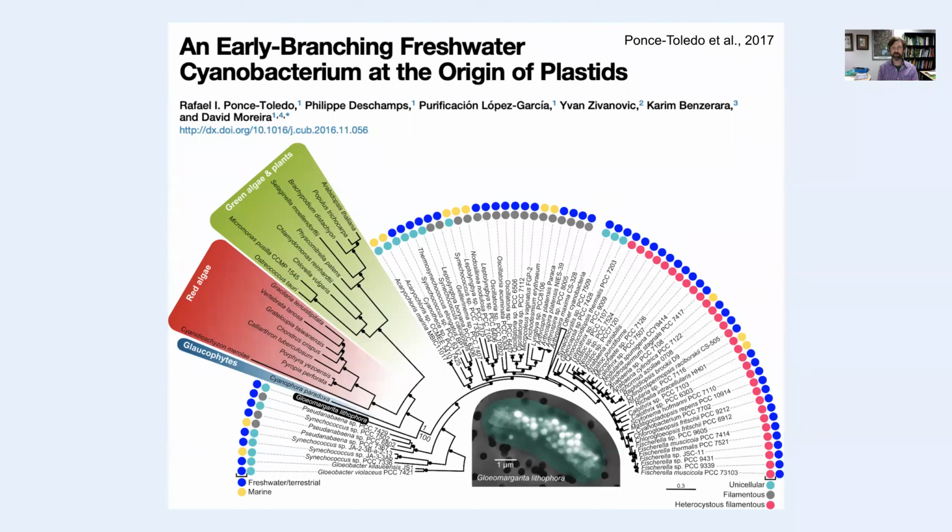We also have evidence for what that cyanobacterium might have been. So this is a phylogenetic relationship fan among cyanobacteria. So all these ones with the dots at the tips, these are cyanobacteria. And the question might be, who is living today as a free-living cyanobacterium and most closely related to the original cyanobacterium that became a chloroplast? So we have a candidate here. This is the closest living organism that's been sampled so far that is related to the origin of glaucophytes, red algae, and green algae in plants.